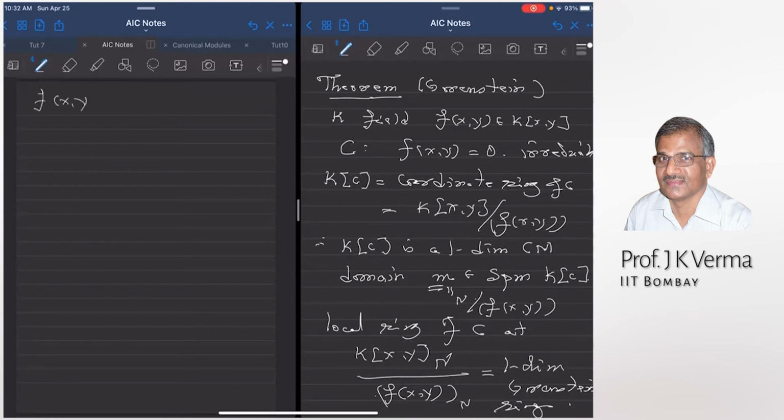Take F(x,y) equal to the following curve, x^7 minus y^3. This is a highly singular curve. The local ring at the origin of this curve is Gorenstein, but it is not regular because this is not a smooth point. So when I look at k[x,y] over (x^7 minus y^3), this is isomorphic to k[t^3, t^7]. I can map x to t^3 and y to t^7.